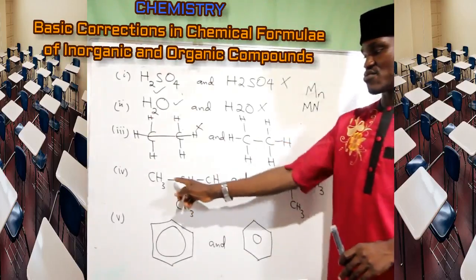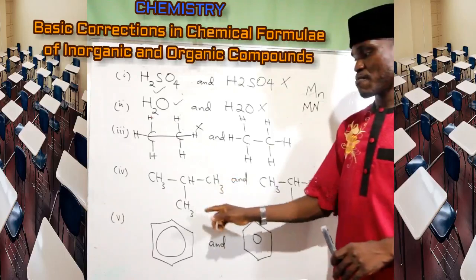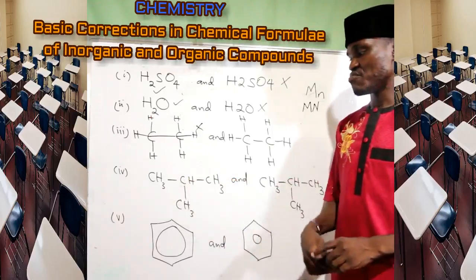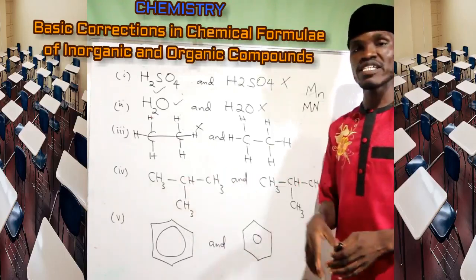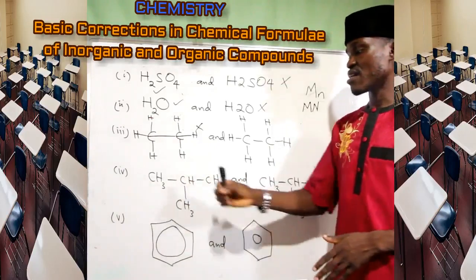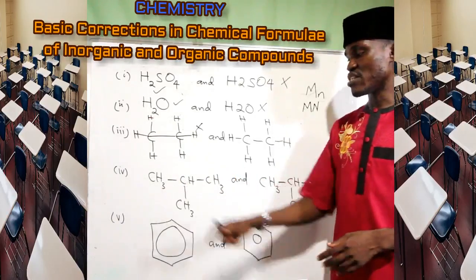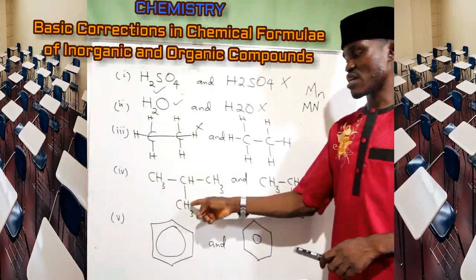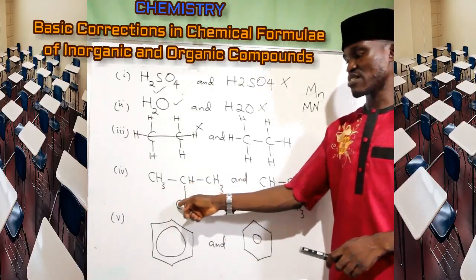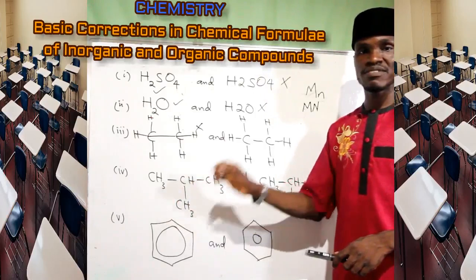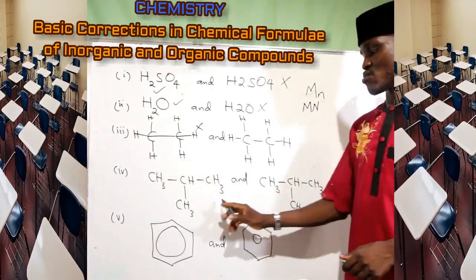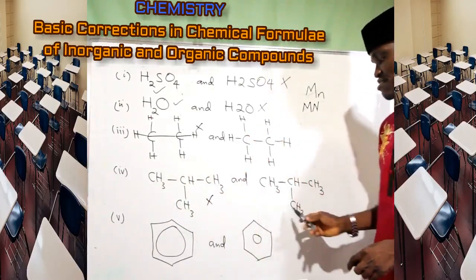Like when it comes to this example number 4, the covalent bond is between carbon to carbon. So if you are linking carbon to carbon atoms in a molecule, the covalent bond is linking between carbon atoms, not carbon to hydrogen, except if there is no carbon atom attached to the hydrogen. Please take note of that. So this one is also wrong. As you can see, this is the correct one.